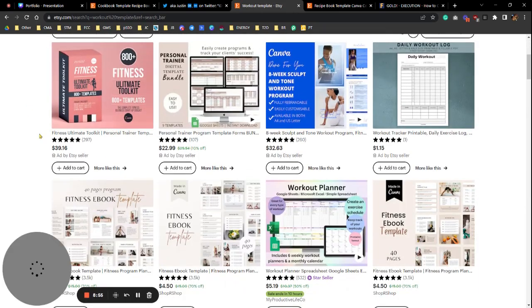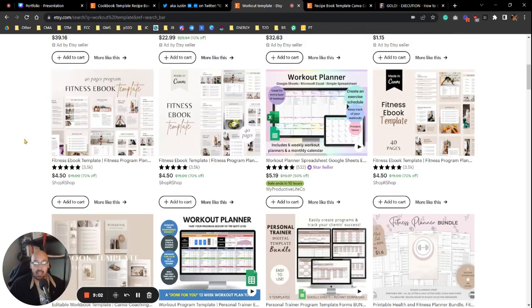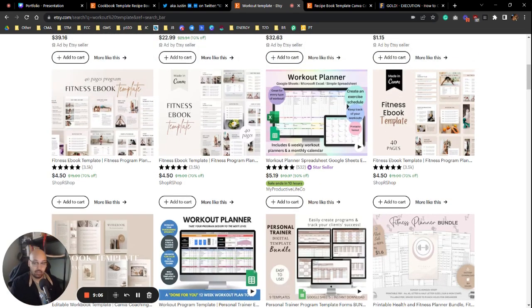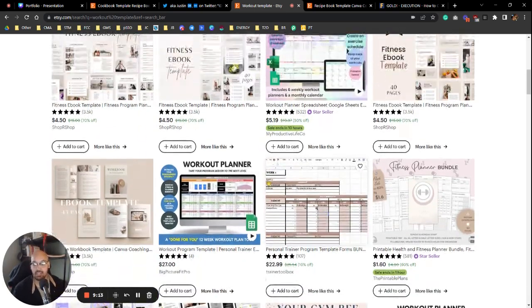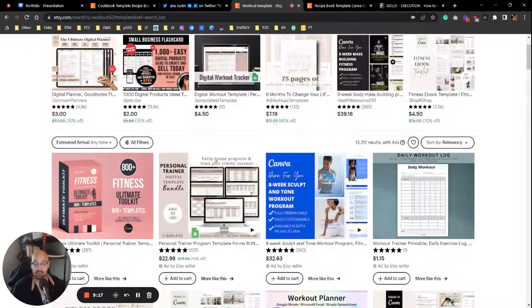If you have a fitness site, you have a workout planner, fitness ebook. If you're creating something for people getting into personal training, boom, the products that are here for that. Oh my gosh, they are dominating everything, because they just got 4 different things in the top searches after the paid ads.